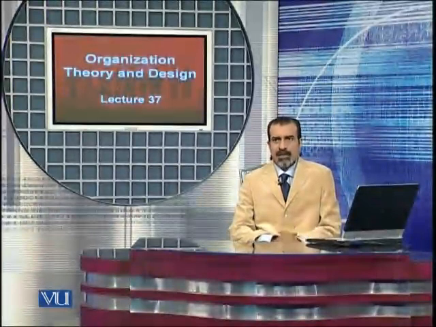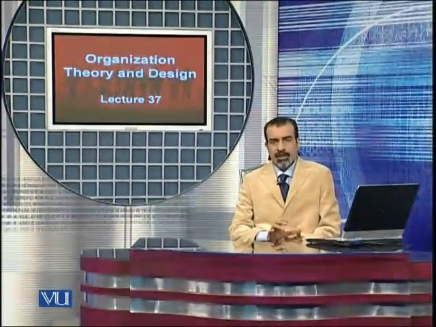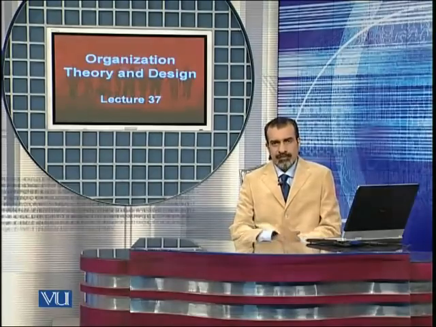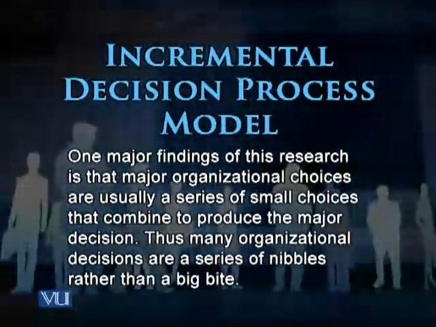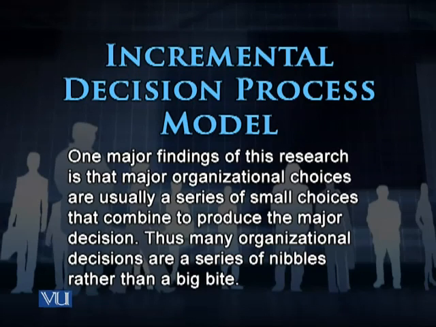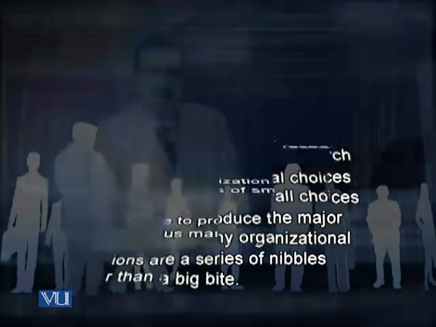Now, one major finding of this research is that actually, listen to this carefully, because the crux of this incremental decision process model lies in this sentence which I am about to utter to you. The major organizational decisions or major organizational strategic choices are usually a series of small choices that combine to produce a major decision.